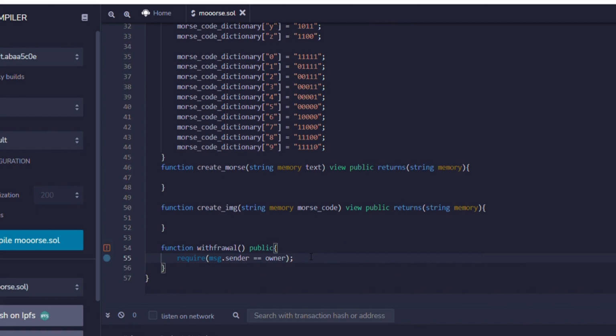If it is the owner extracting, the contract will convert the specified address to a payable type and transfer to this address this.balance, which is the number of tokens in the contract address.